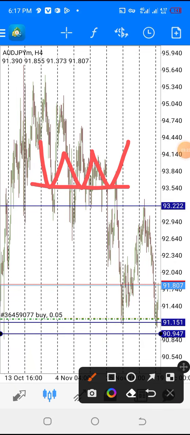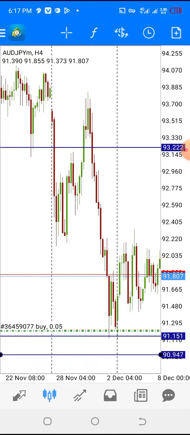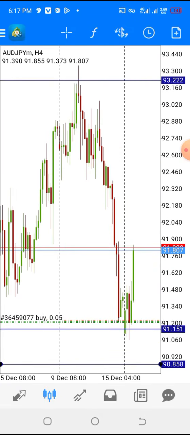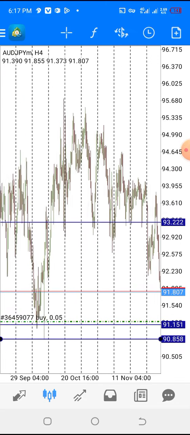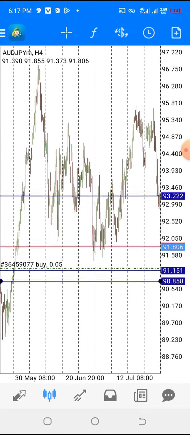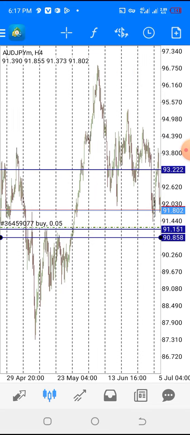So many touches. Price is repeating at the same point. That's why I took that trade. You get that? Look at that. I want you to just look at that. That is in H4. You can see that. You see that? How many touches are we seeing, guys? I hope you can see this.